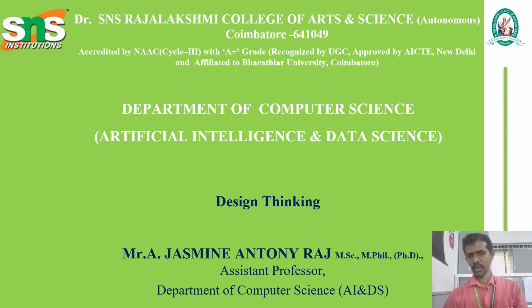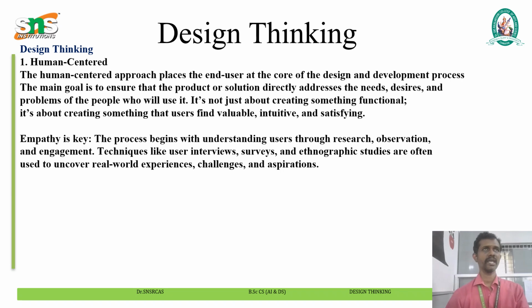So today we are going to see the concept of design thinking. Before we start, the word itself, the meaning itself, suggests that we need a different type of thinking in order to solve a particular problem. First, design thinking is human centered. What is meant by human centered? It places the end users at the core of the design, so we have a development process whose main goal is to produce a product or solution directly addressing the user needs, with information about their desires, and analyzing what the problems are of the people who are going to use it.